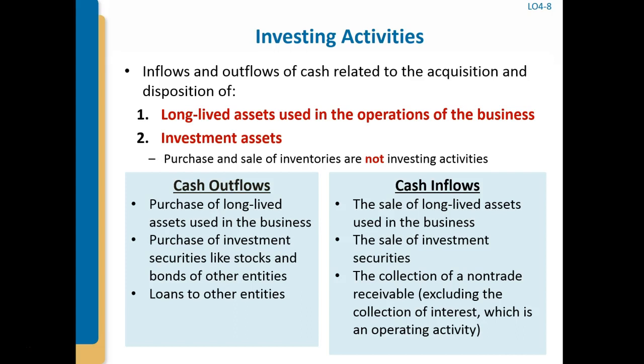When the assets then get disposed of, cash inflows from the sale of the assets or collection of loans and notes also get reported as cash flows from investing activities. As a result, cash inflows from these transactions are considered investing activities: the sale of long-lived assets used in business, the sale of investment securities other than the cash equivalents and trading securities, and the collection of a non-trade receivable, excluding the collection of interest, which would be an operating activity. Net cash flows from investing activities represents the difference between the inflows and the outflows.